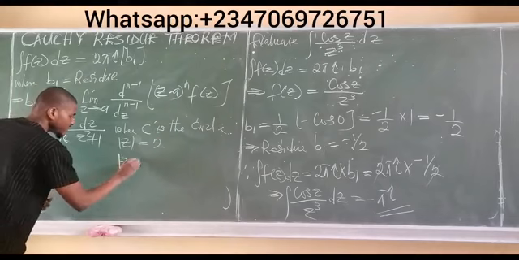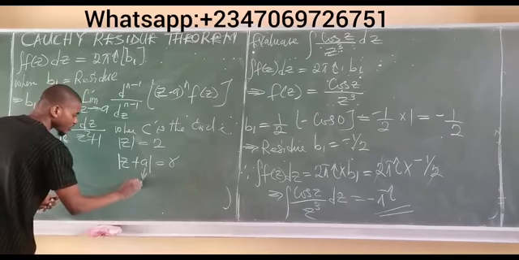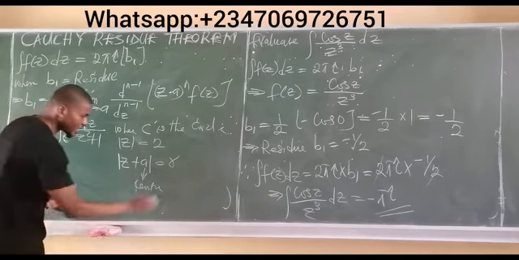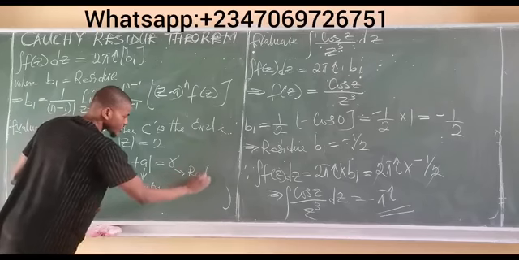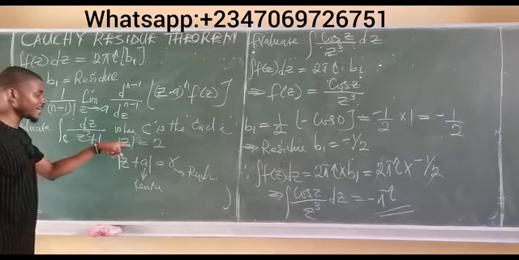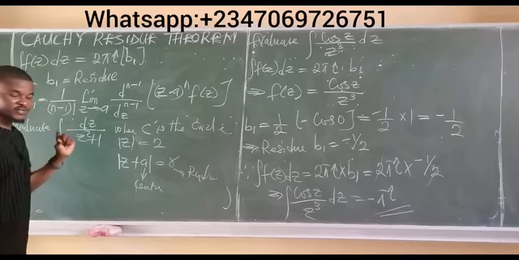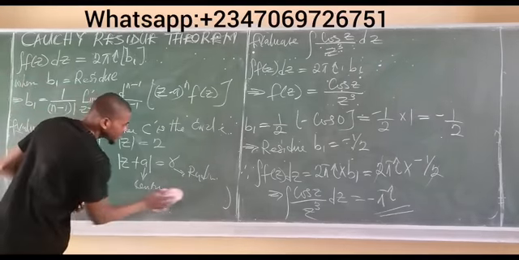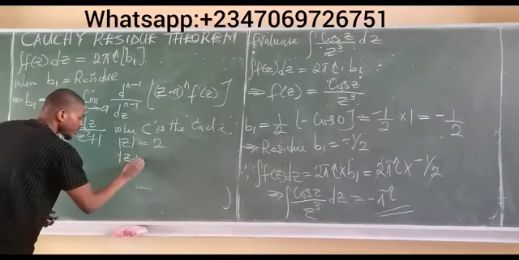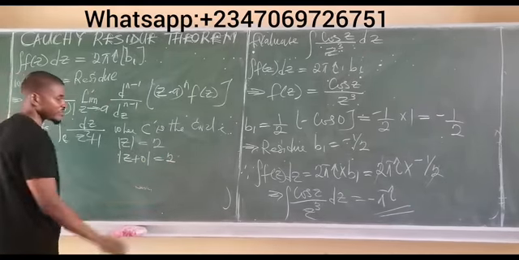Let's say |z + a| equals r, where a in this case always stands for the center of the circle, where you're going to choose to be the center of the circle, and r simply means the radius of the circle. But now there is no a, which means automatically a here is 0. So this simply means that your center is going to be at the origin, 0. Alright, so in this case, what you actually have is z plus 0 equal to 2. So the center is 0, and 2 remains the radius.